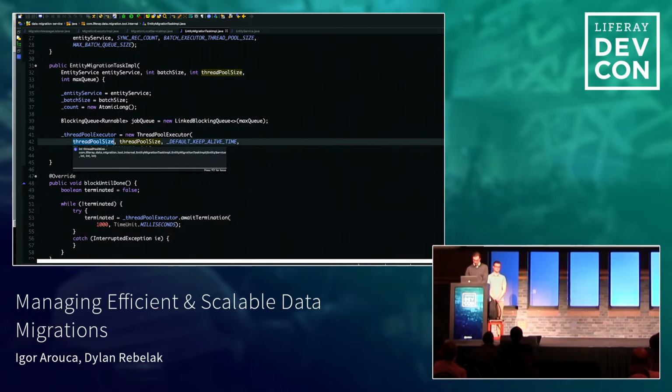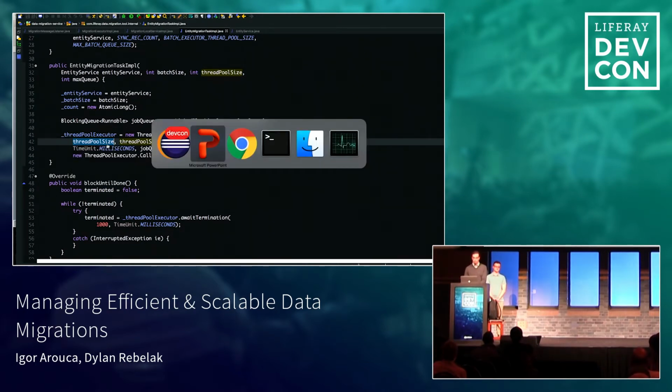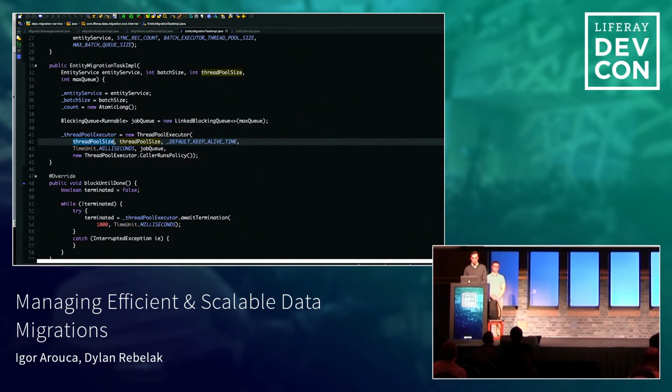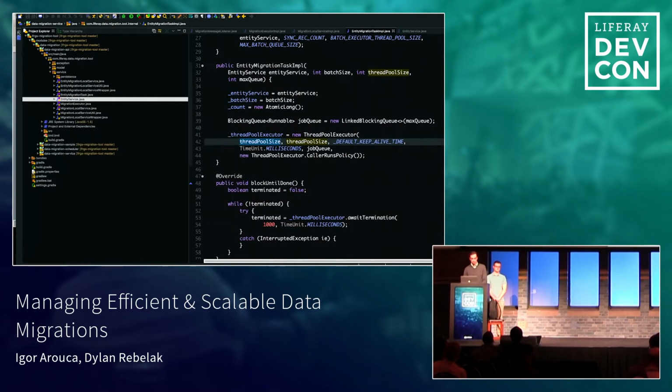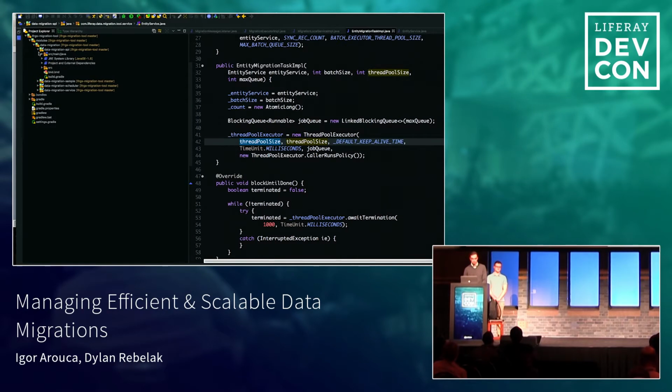But that's it. I just wanted to give you a quick overview. We're gonna make this code available on GitHub for you guys to try on your own. We do have a sample code here to show how to use the tool, the migration sample. And in this case here, we are just migrating, creating Liferay users.